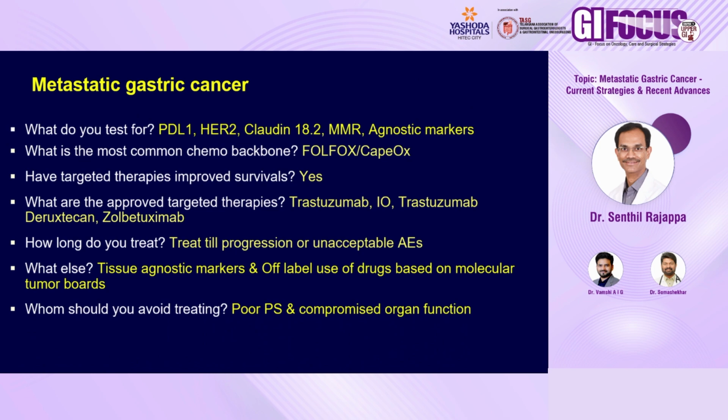Whom should you avoid treating? I think this is an extremely important question. Anybody whose performance status is 2.5 or below, that means they are not able to do at least half of their daily activity. These are patients who will do very poorly with your systemic therapy. You should not be heroic to say, I'm going to start chemotherapy and this patient will walk in the next couple of weeks. It may actually be the other way around. That patient might end up being on a stretcher or wheelchair bound if you choose the wrong patient.